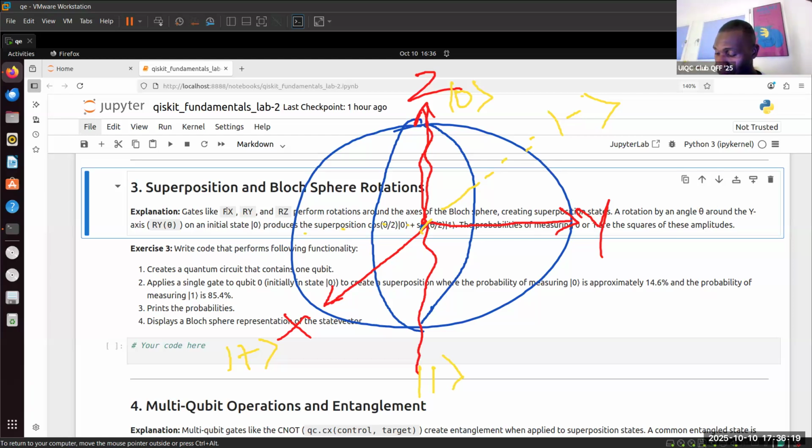Yes, those are the coefficients. But the goal here is that each of these lines produces an axis of rotation for your qubit. For example, if I have my qubit originally on the Z axis, where my qubit is already, you will agree with me that any arrow that is already pointing along this axis, if I try to rotate it around the same axis, will just remain pointing in that same direction.